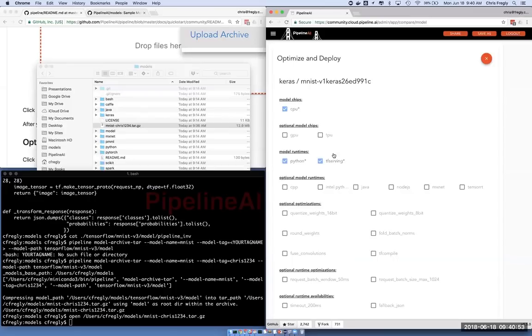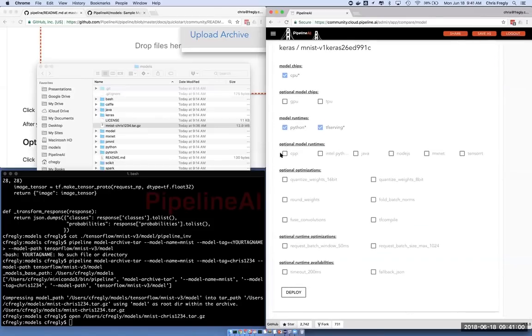So we'll actually create the TensorFlow serving version for you that will work with this runtime. So that's kind of cool. These are right now feature flagged off. So some of these we have examples for. Some of them are specific to certain customers. So for example, Intel Python.